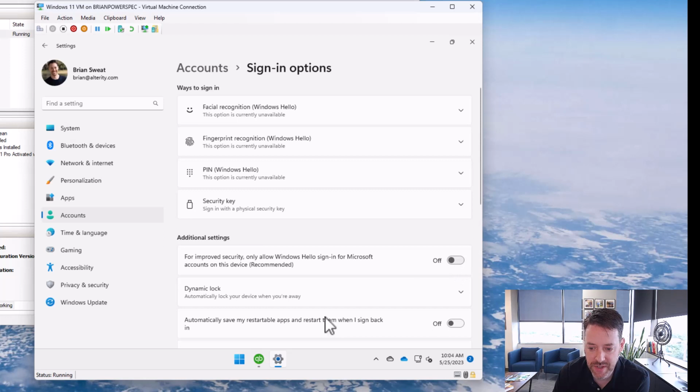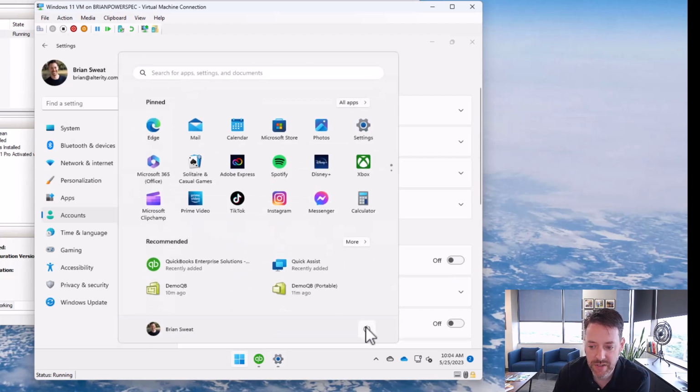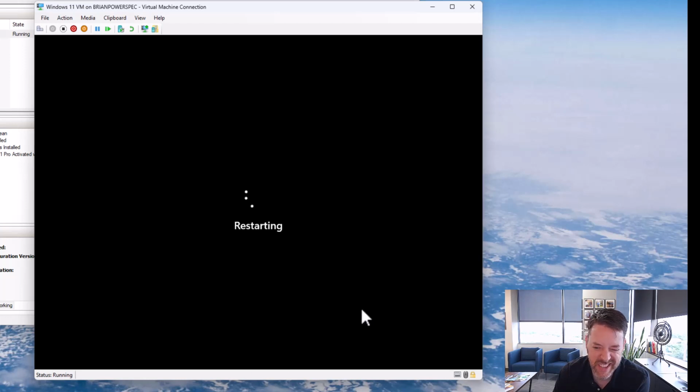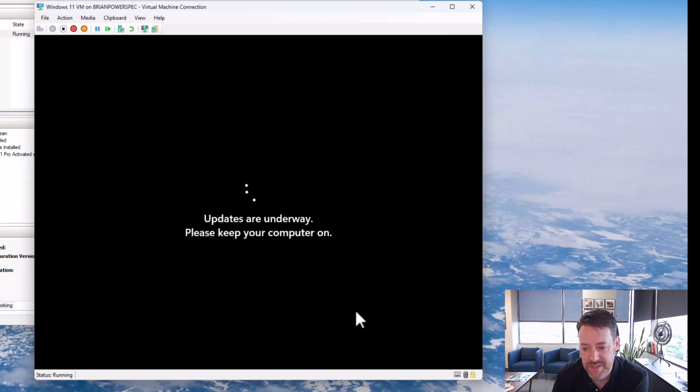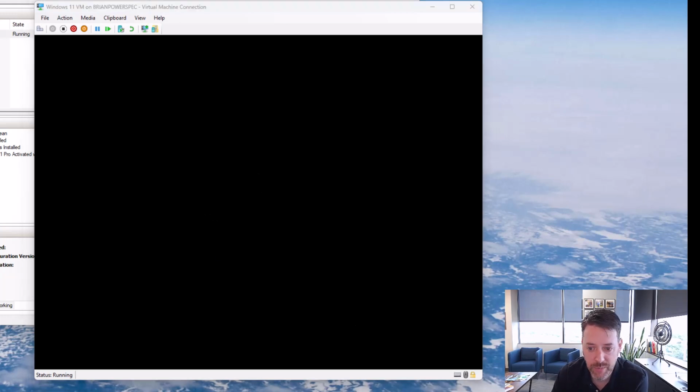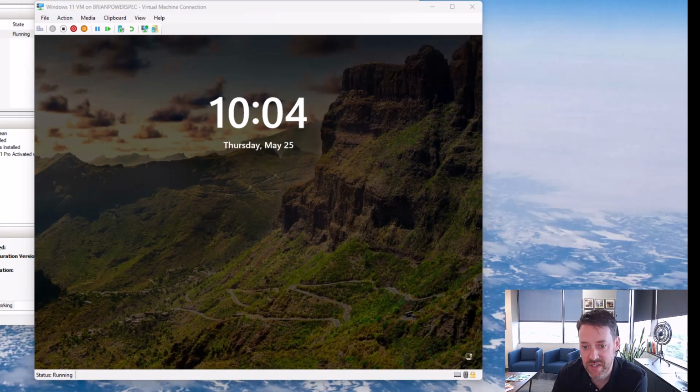Once you turn that to off, then you'll go to Start and Reboot, just because I think it's something that runs in front of the actual login mechanism. So wait just a few seconds for it to do updates. And now it's going to reboot. This is a super fast machine.